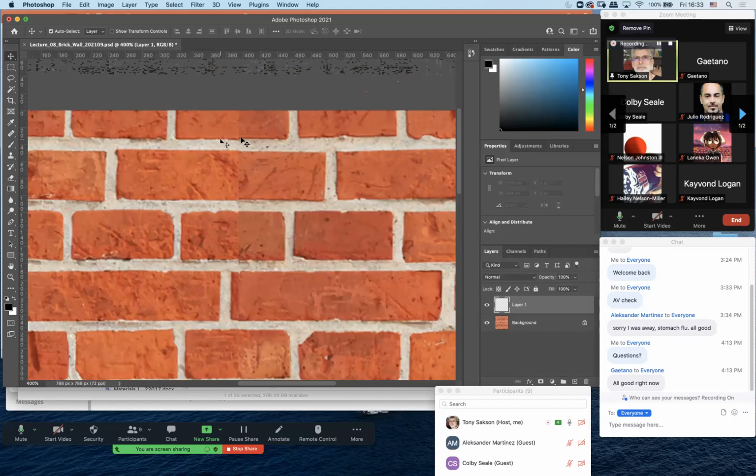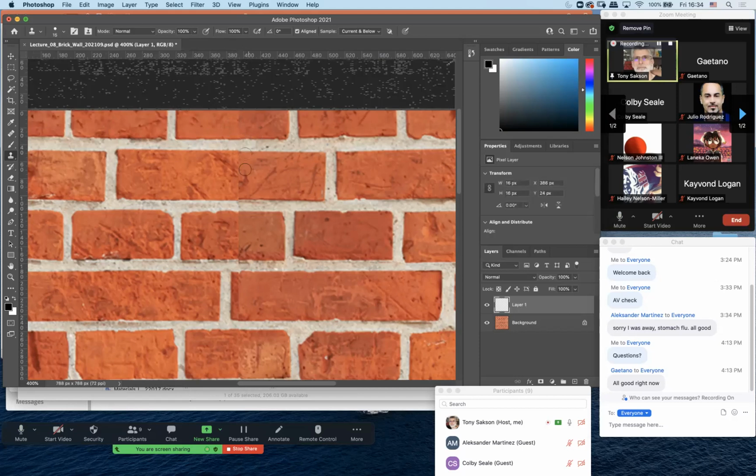So for this bottom seam here, I'll probably use the clone stamp to kind of get this a little smoother. For the color variations, I'll probably use the healing brush. So clone stamp, I'm going to scale it kind of way down. And let me take an area like right around here where it starts to go up a little. I might be able to pop it in there. So just that little bit of area kind of helped it transition much better.